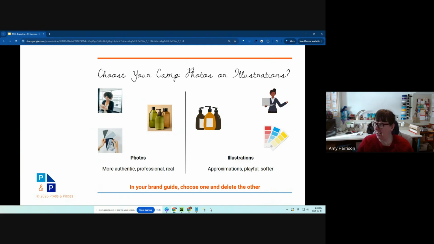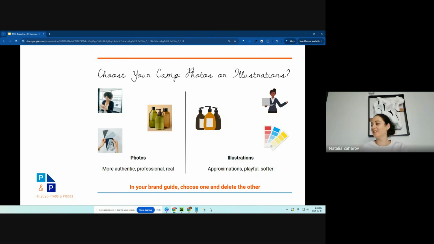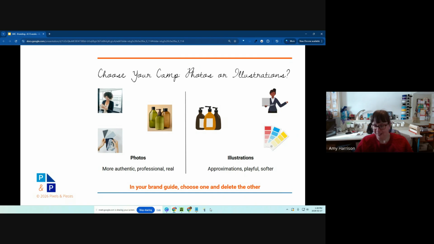I heard that hairstylists are even having a hard time, because people are putting their picture in and taking this photo to the hairstylist and saying, do this. And the hairstylist is like, this isn't even possible. I don't even know your type of hair. Yeah, so it's not an easy decision.